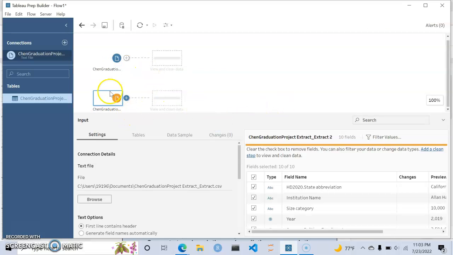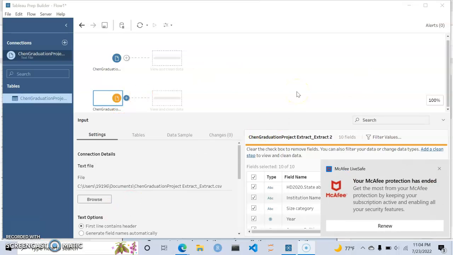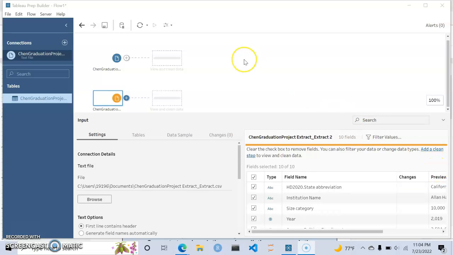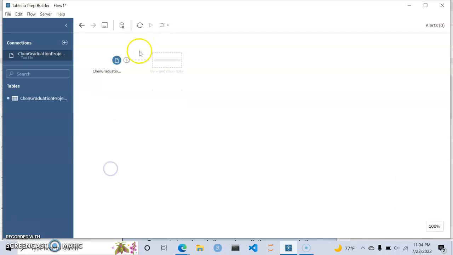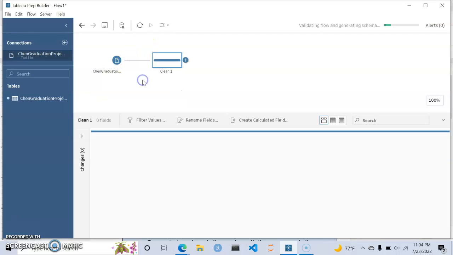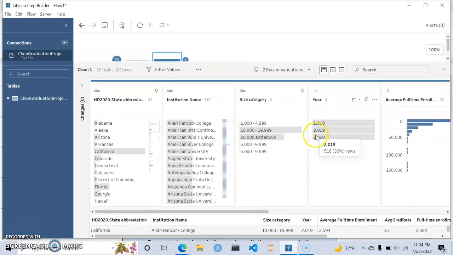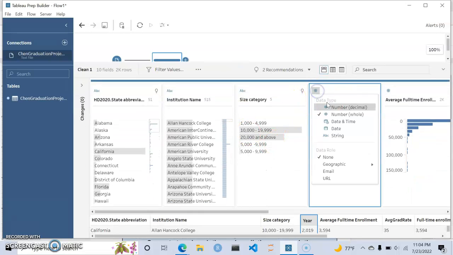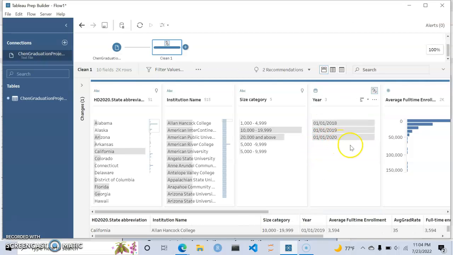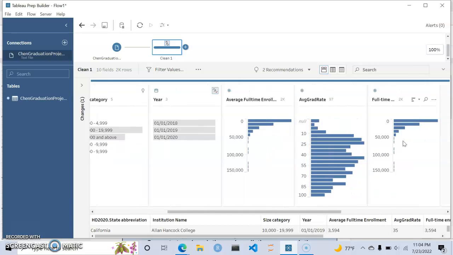I just created a second one for no reason. I'll get rid of this. Remove the extra step. Let's look at 2018, 2019. We could change this to date. Actual time is a number.